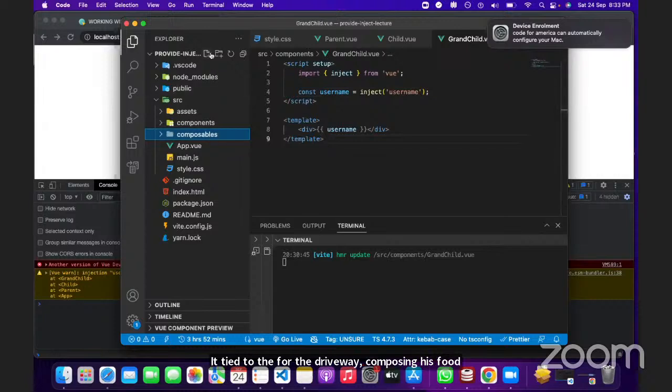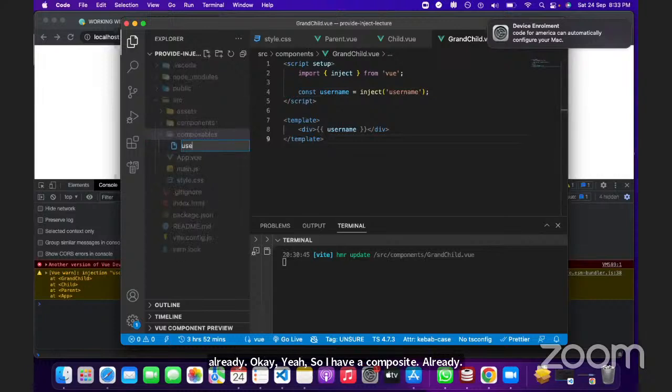So I'm going to create a file. Let me call it useRequireInjection.js. This can be called anything.